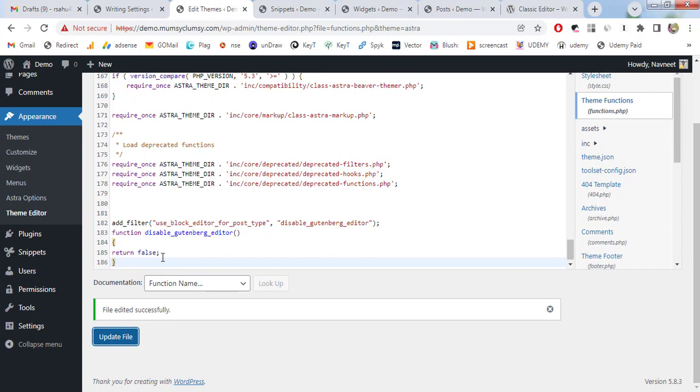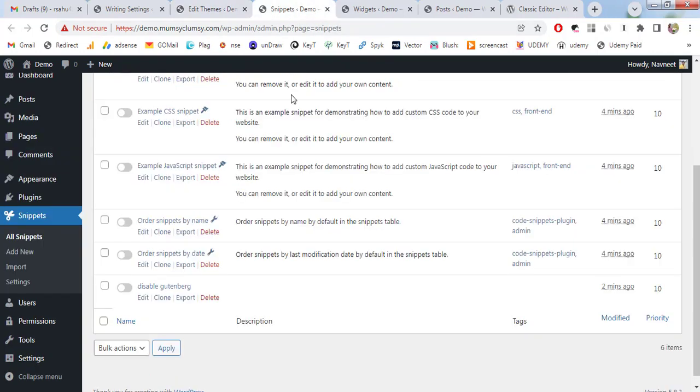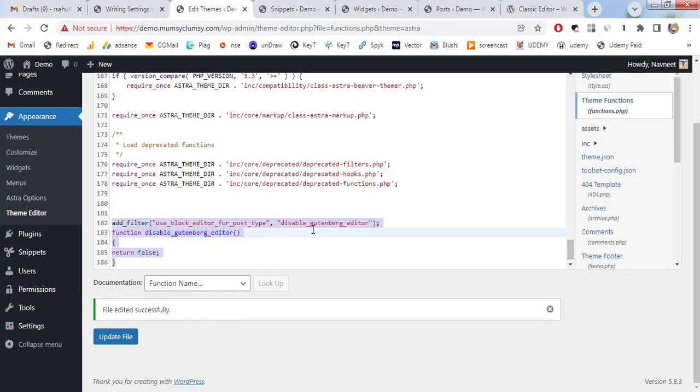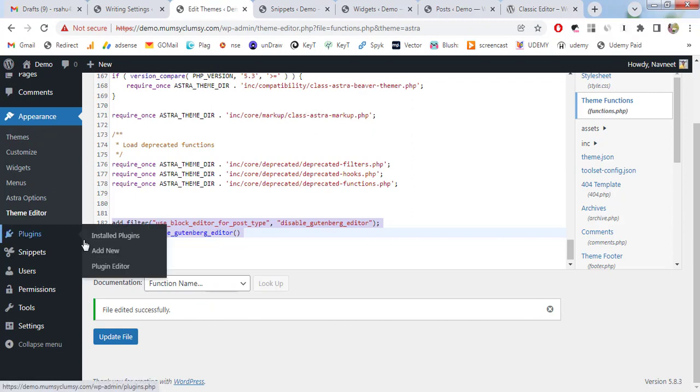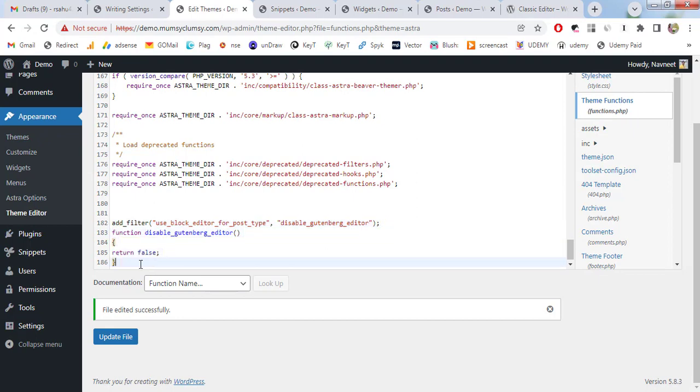make sure you should not do both. You should not do this one and this one. This option is the snippet plugin. You should do only one part. I'm doing it through the Code Snippets plugin because if you update the theme, you're not going to lose the code. Otherwise, every time you update the theme, you need to make a backup of this code and paste the code again and again in functions.php. So if you are ready to do the same work, you should avoid the plugin. You should not install that plugin.